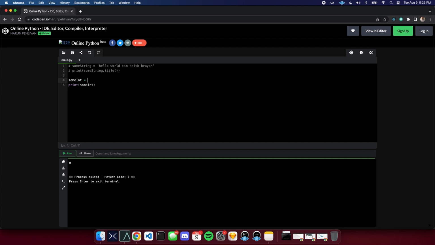For example, ABS, some parentheses, is the method, and we pass in, let's give negative 1,000 here. We can see the absolute value comes out right here.